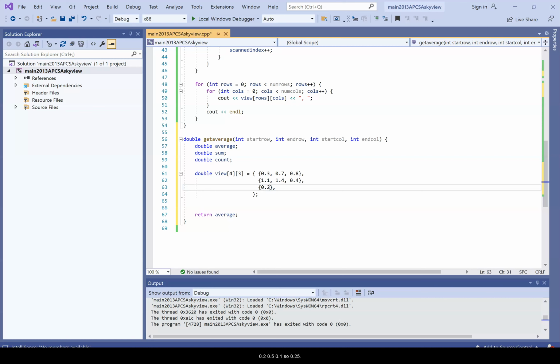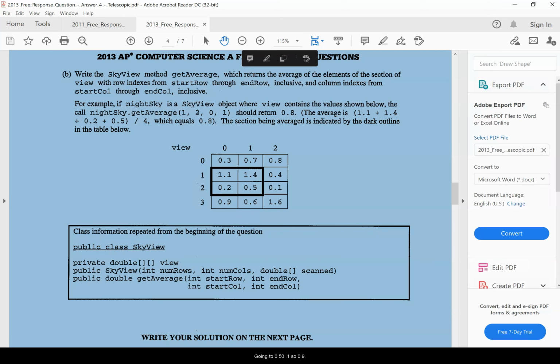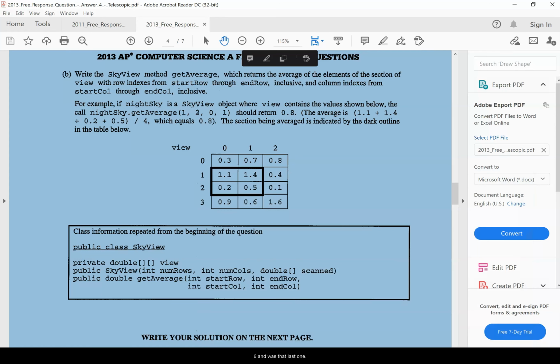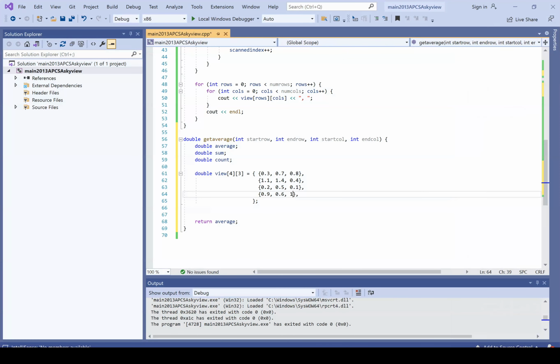Then 0.9, 0.9, 0.6, and what was that last one? 1.6. All right, so there's that.